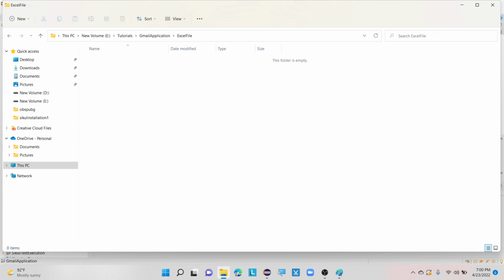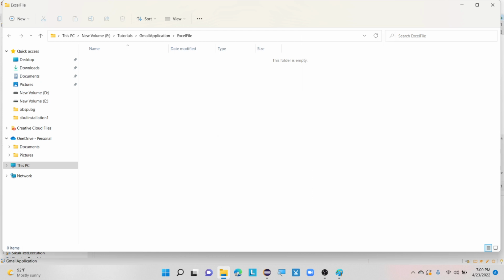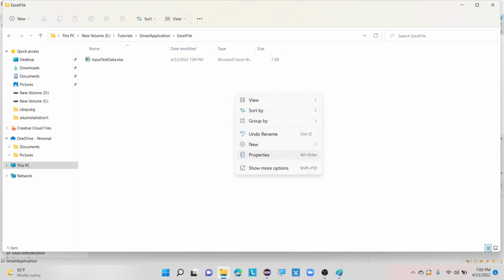Here I am going to add a file, Microsoft Excel worksheet, you can see. I can name it input test data, so this is my input test data dot xlsx. In this way you can update your file.